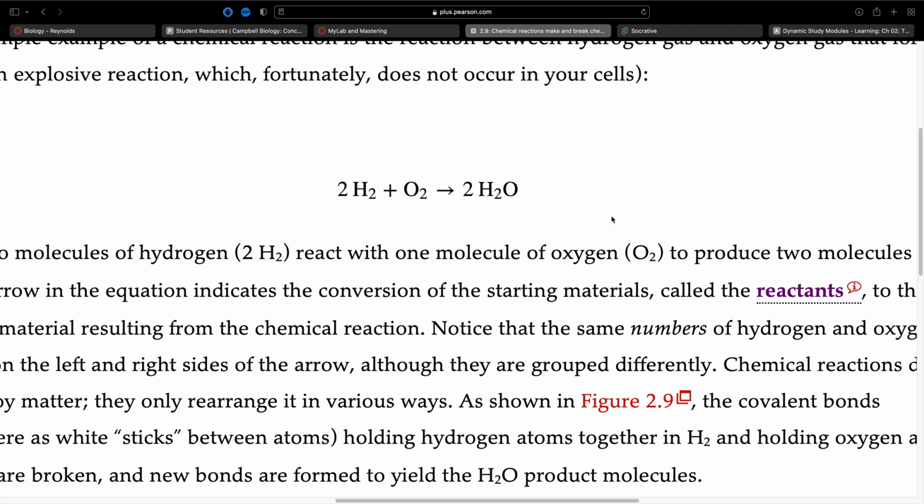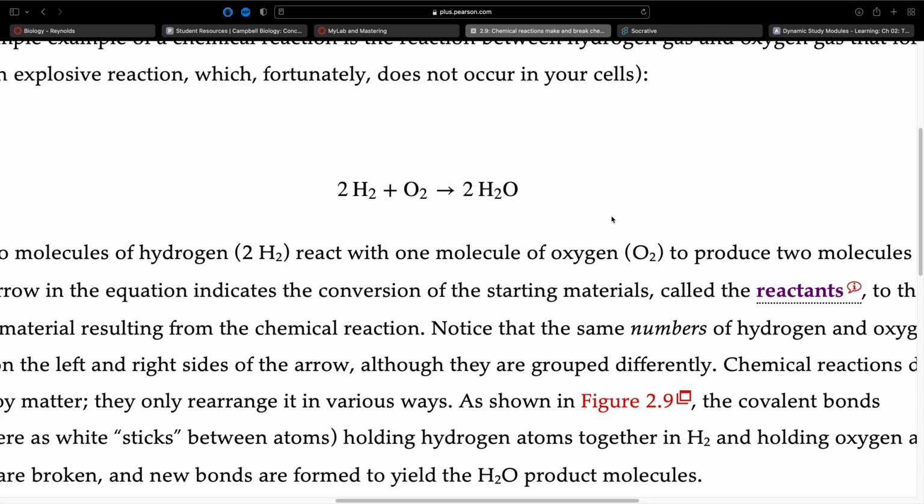How many hydrogens on the left? How many total? That number in the front means there's 2 molecules. In each molecule of hydrogen gas, how many hydrogens are there? 2. So there's 2 hydrogens in one molecule, and there's 2 molecules. That's 2 times 2. There's 4 hydrogens on the left. 2 water molecules, each containing 2. That's 2 times 2 on the right. There's 2 oxygens on the left and 2 oxygens on the right.